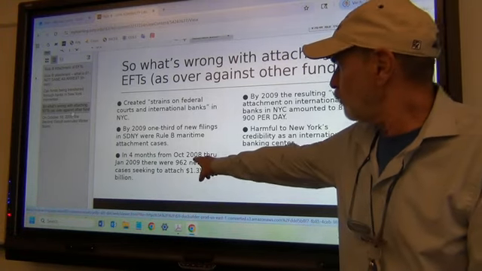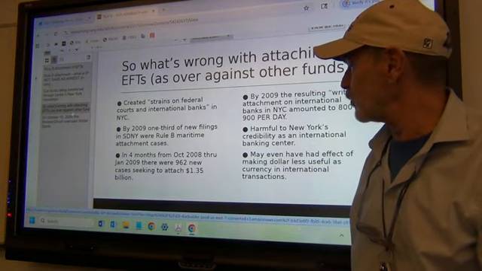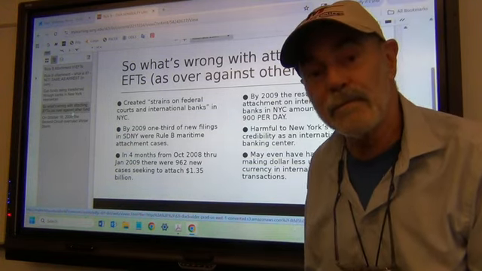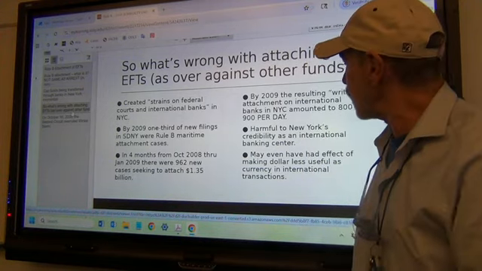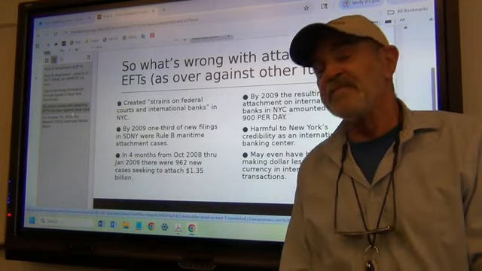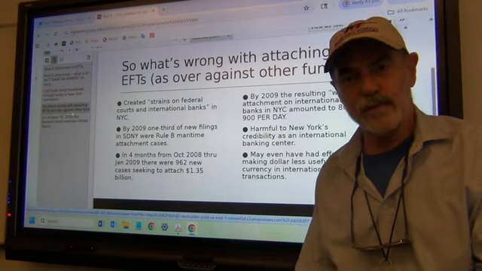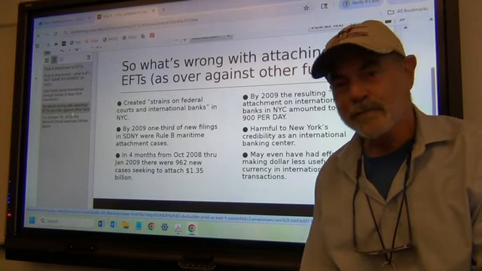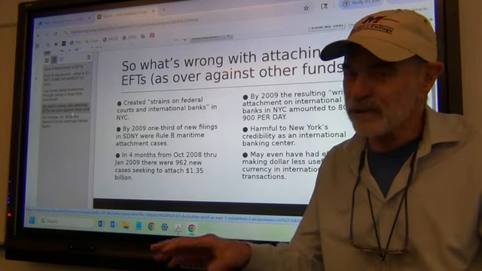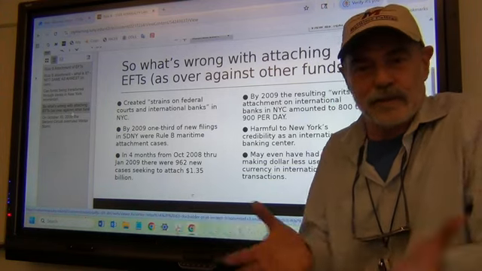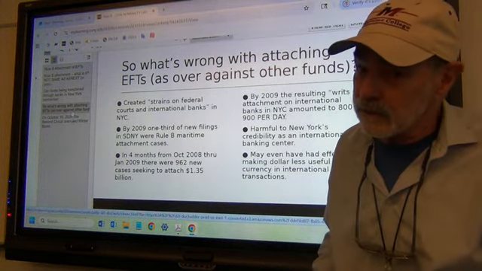So in 4 months, from October 2008 through January 2009, there were 962 new cases seeking to attach $1.35 billion of money that was just passing through New York banks for a microsecond, tied up, stopped here. I don't write it down here, but I used to joke about this. I said if American dollars were being tied up in some foreign country with this little due process, we would be sending troops. I mean, could you imagine? All this money is just getting tied up by the federal courts of the United States with questionable due process, and you can't touch your money, or maybe money that's being sent to you that you're going to use for somebody else. It's tied up. So it's not a good situation.